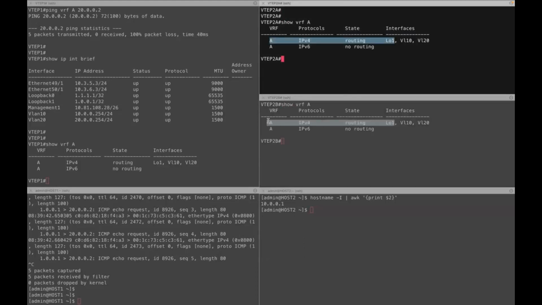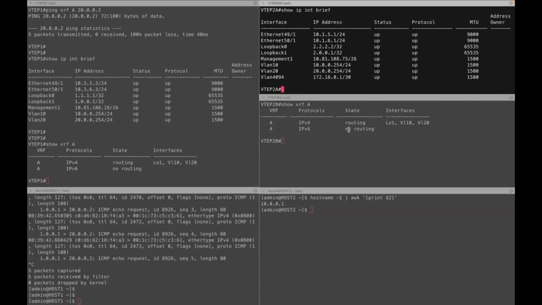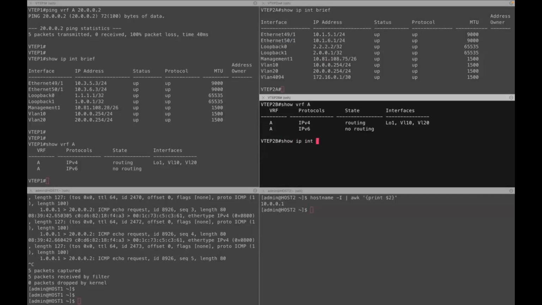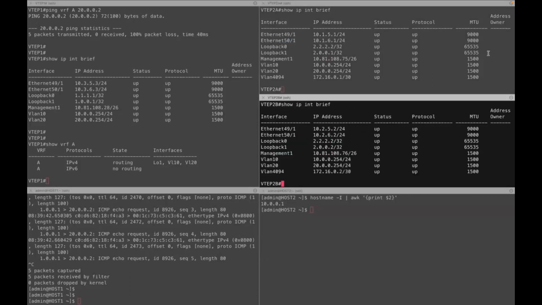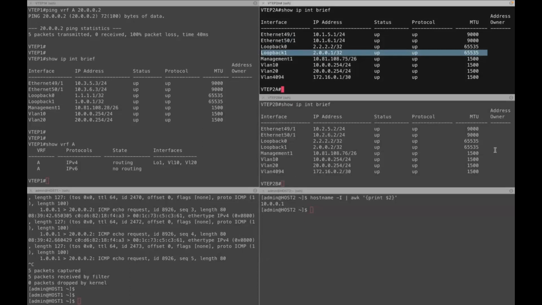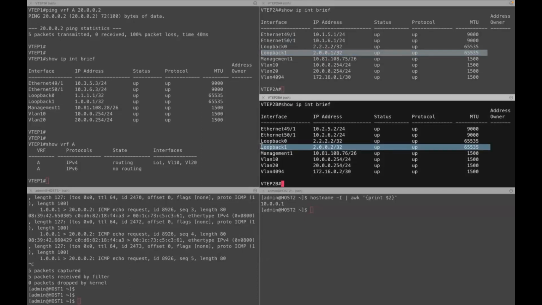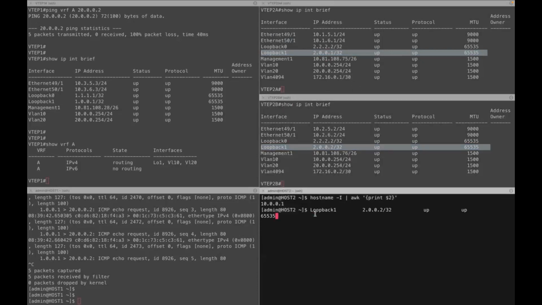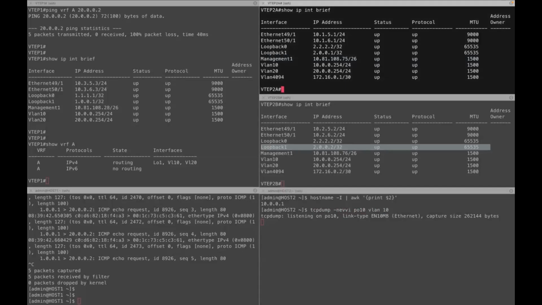I'm also showing you the same behavior when pinging host 2 from VTEPs 2A and 2B. The way the source NATing is done is via a DMA driver in hardware. The source IP of the ping is NATed to the highest loopback in the VRF if that exists. If such a loopback doesn't exist, the highest interface IP address is chosen. The reason such a source NAT is done is to ensure that the ICMP reply from the host lands on the VTEP that actually originated the ICMP request, since with ip address virtual, all SVIs across all routing VTEPs have just one IP, which is the virtual IP.